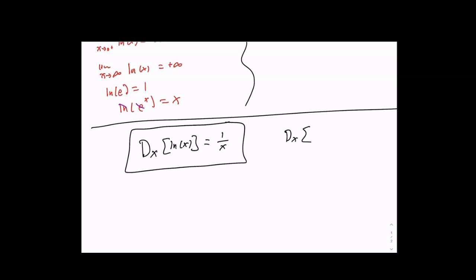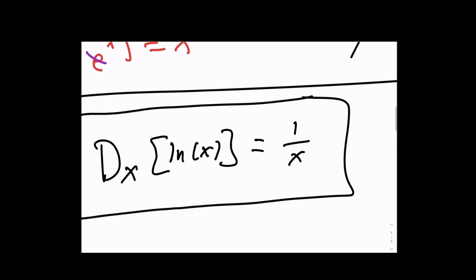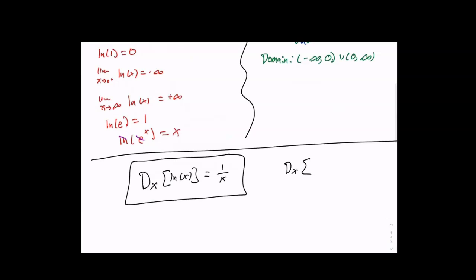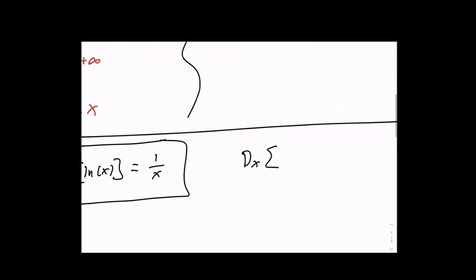now, okay, let me go back to this one right here. So when I look at this function right here, the domain here is x can only be greater than 0. But over here, x is everything except 0. So this is where we have that type of problem where the domain of the function is different than the domain of the derivative. So as such, we typically study the derivative of the natural log of the absolute value of x.